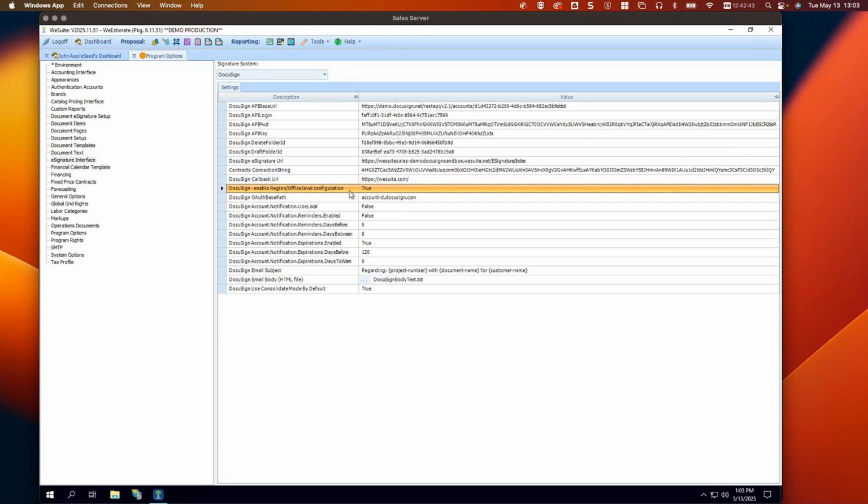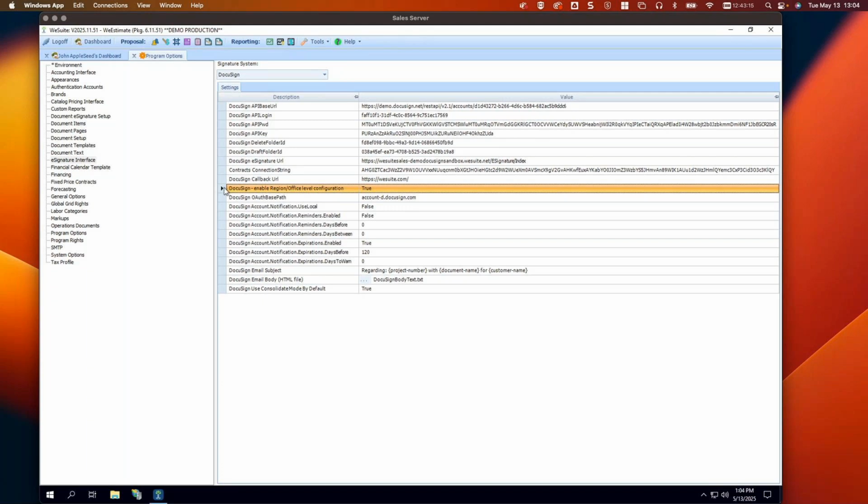But with this setting set to true, you do have the ability to have different regions and or offices having different configurations of routing for signers. There might be certain offices that would require an extra signer or an extra reviewer. So this is one of those places that we will need to set to be true.